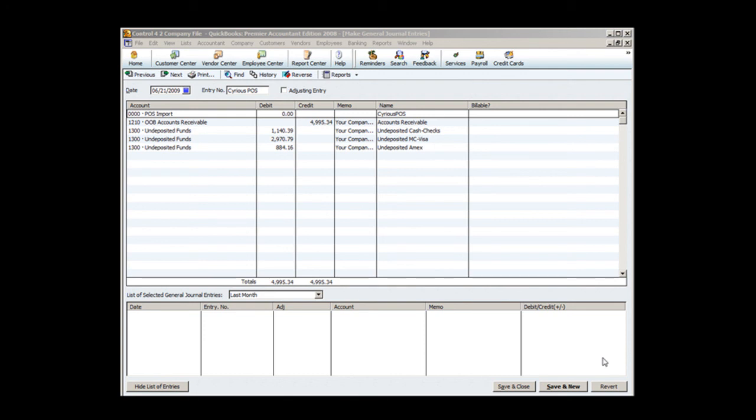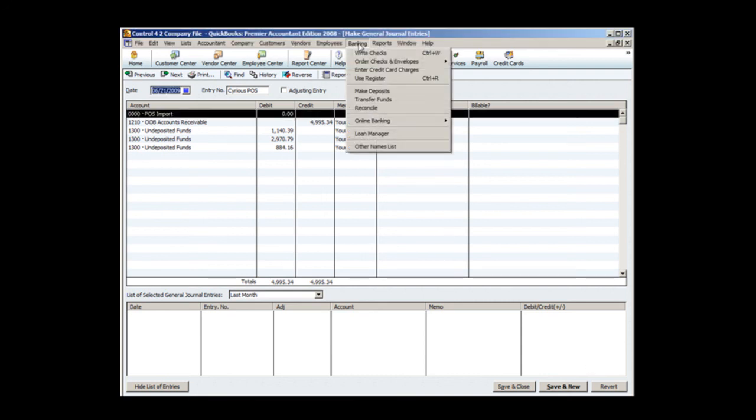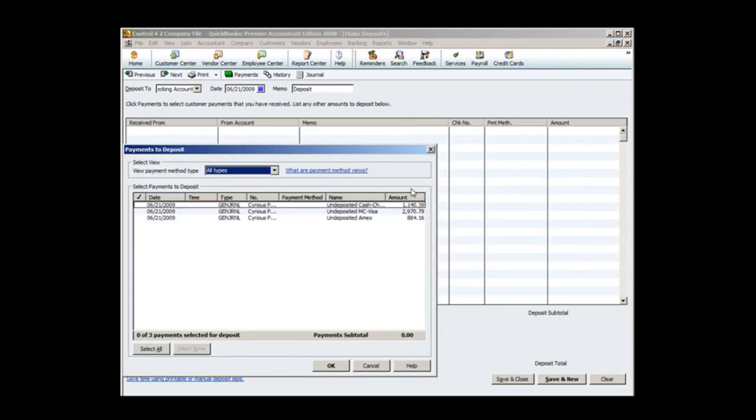And then finally, to move the monies out of undeposited funds and into your bank account, while each third-party software may handle things slightly different, the principle is going to be the same. Basically, you're going to go into the banking section of the software, and you're going to record your deposits. Here in this screen we see the 3 deposits to be recorded.